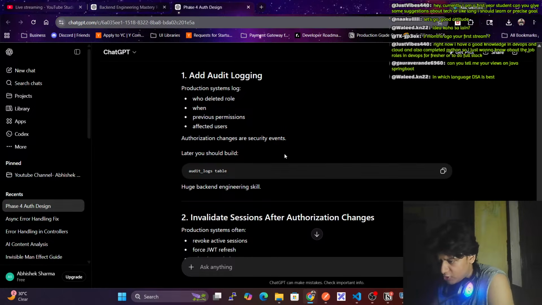Gaurav, can you tell me your views on Java Spring Boot? See, Java Spring Boot is one of the strongest backend frameworks, but as a fresher I will not suggest it to any fresher. I have experienced that if you do your job research, market research, you will see that jobs are there for Java Spring Boot developers, but it is for experienced developers.